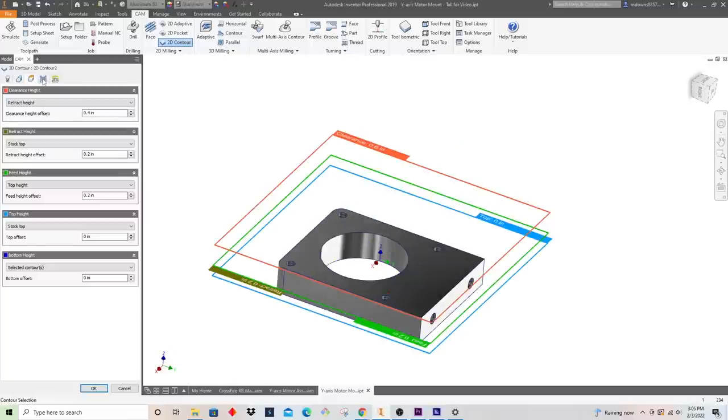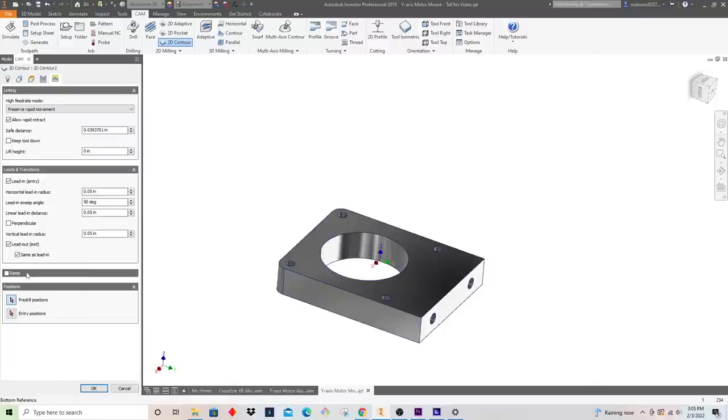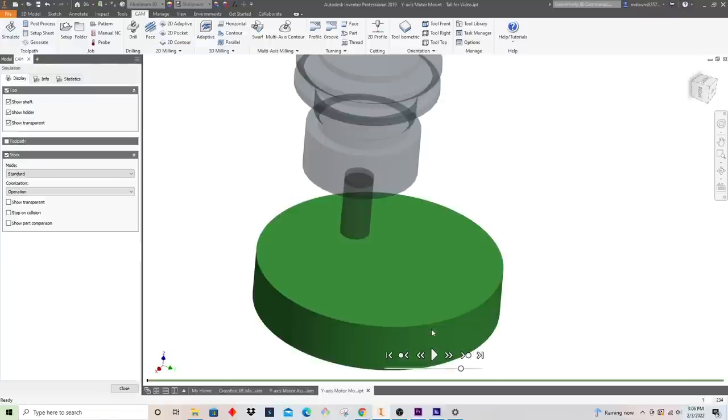So we're gonna go ahead and do that. Selected contour should be the bottom. I should go all the way down to that negative 550. And everything else looks good here. And in terms of my entry, I'm just basically making a direct plunge move down to finish height. So maybe just to be safe, we'll go real slow there. All right, let's see what this looks like.